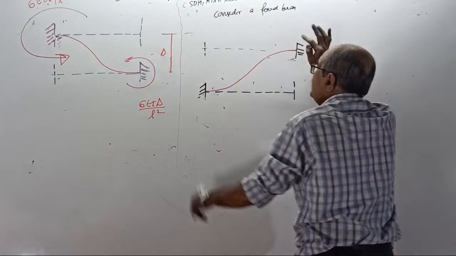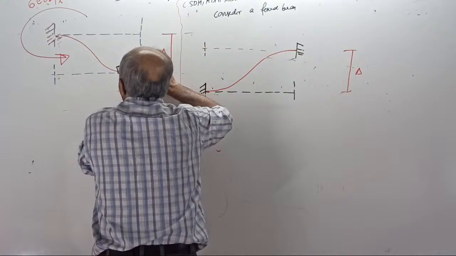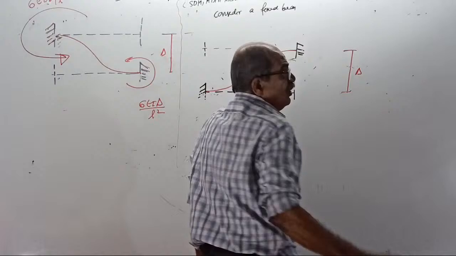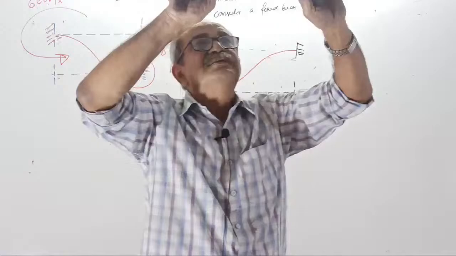So here, with respect to the left end, the right end is below. Here, with respect to the left end, the right end is above. Here, with respect to the right end, the left end is above. With respect to the right end, the left end is below. Fully clear? Do not say up and down. Clear? Okay, now also see the moments, the FPMs. See, this is the case. What happened now? This has gone up.